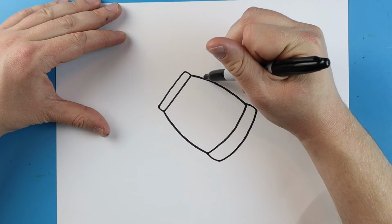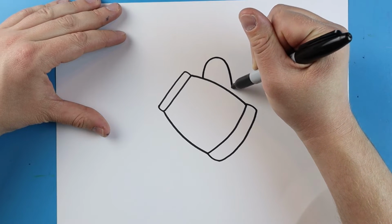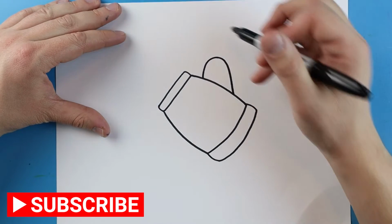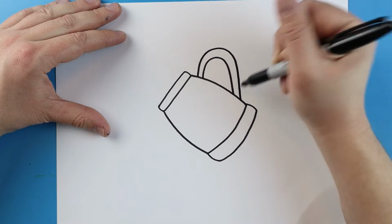Next, let's add the handle. I'll begin right here by making a line that's going to go up, and it will come down. And another one that's going to go up and it's going to come down.